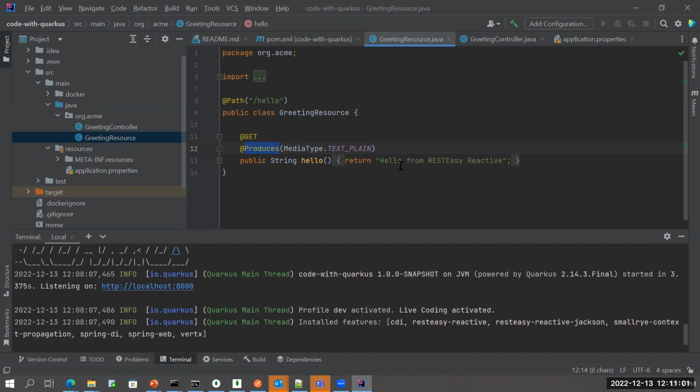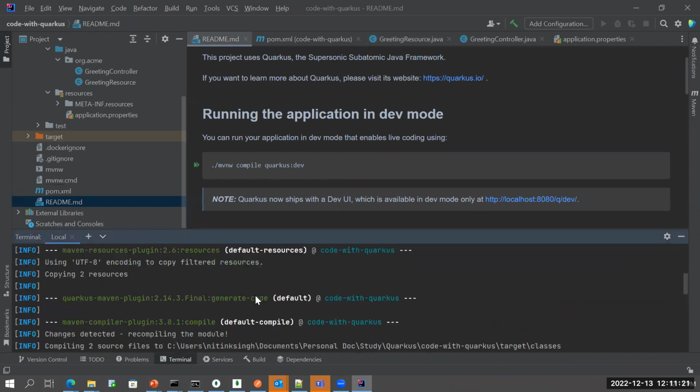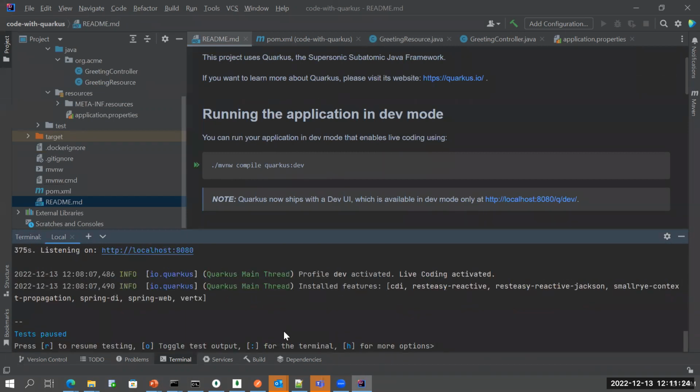I just defined what libraries I need, imported the project into an IDE, I'm using IntelliJ, and then I just used mvn compile quarkus:dev. The application compiled, it automatically downloaded all the libraries, and the application is up. I was able to access the application at localhost:8080, and I was also able to access the hello API and the greeting API. Everything was super quick.